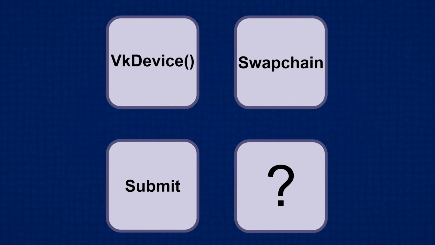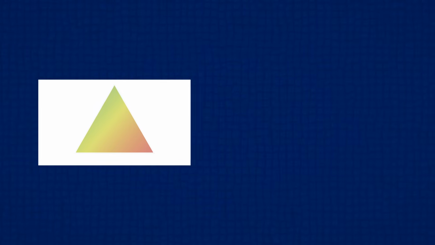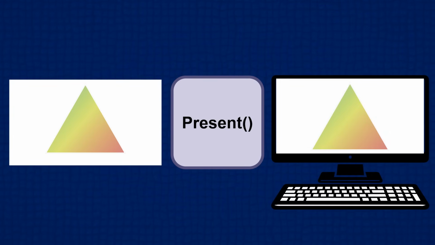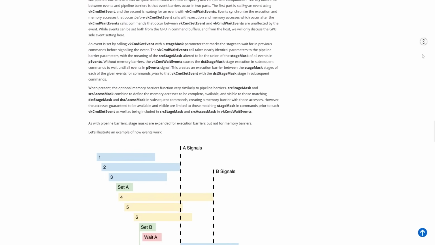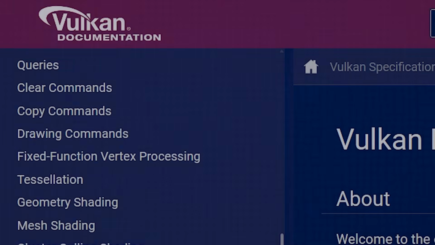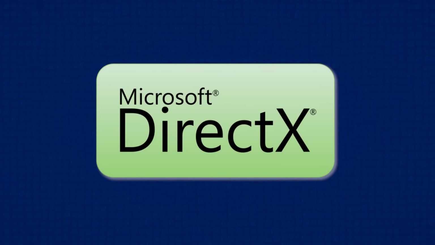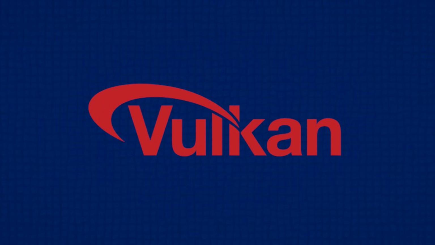Finally, after an image has been fully rendered, we present it. Presentation is the final step where we ask the system to take a rendered swap chain image and display it on the screen. Vulkan also exposes explicit synchronization mechanisms such as semaphores and fences, and a whole lot of other complicated concepts I don't understand. In APIs like DirectX 11, this was handled automatically by the driver and spoon-fed to the GPU, whereas Vulkan developers assumed idiots like me wouldn't dare touch this library. Oh, I will show them.